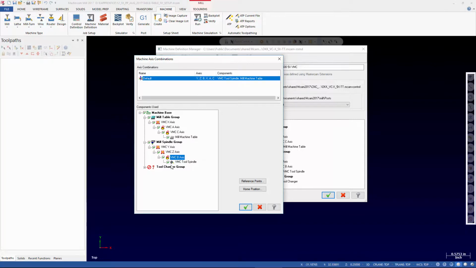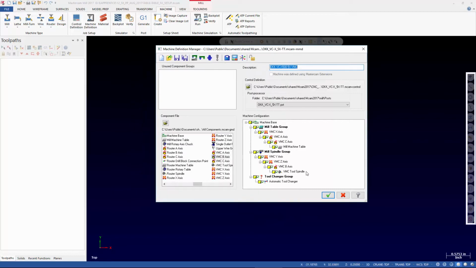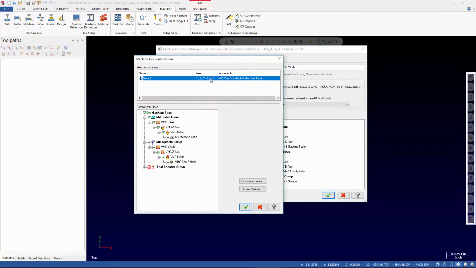The thing is, in order for this trick to work, we now either have to diligently create and use axis combinations, or we have to be aware that we've got this extra axis in there and know how that would affect the toolpath that we're creating, because that could cause an issue. So if you have an issue with that, I would end up creating a new axis combo, which is correct.